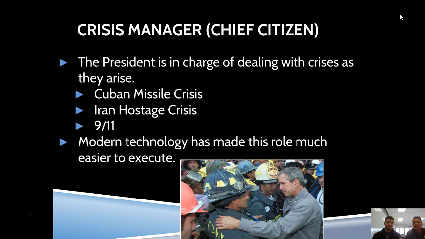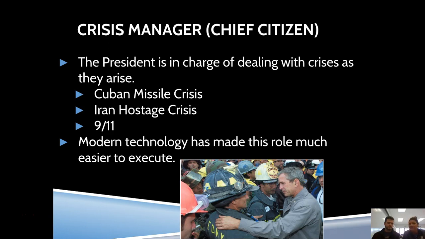Okay, moving to president as crisis manager. Sometimes it's also called chief citizen. So he is in charge of obviously dealing with any kind of crises that might occur during his presidency. And we've seen many, many examples of this. We can talk about JFK during the Cuban Missile Crisis, the Iran hostage crisis with Jimmy Carter, and then how President Bush dealt with 9/11.